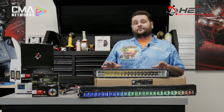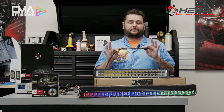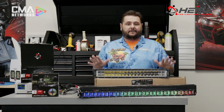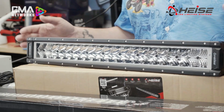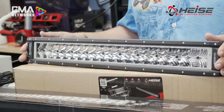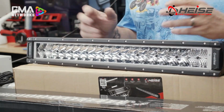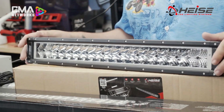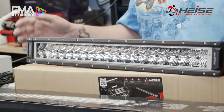All right, so the biggest upgrade for our heated light bars is actually a temperature sensor. You no longer have to wire in a separate 12-volt trigger for your customers. So it makes wiring extremely easy, no extra buttons. You plug this in, they turn it on. That temperature sensor is going to tell that heating element when to kick in. So as you can see, it's your standard dual row. However, the optics on this, if you look, are very different. These are now tuned optics. Instead of having an exposed LED chip, we're actually dialing in that light pattern. And as you can see on the ends here, it's actually a flood style spot in the middle.